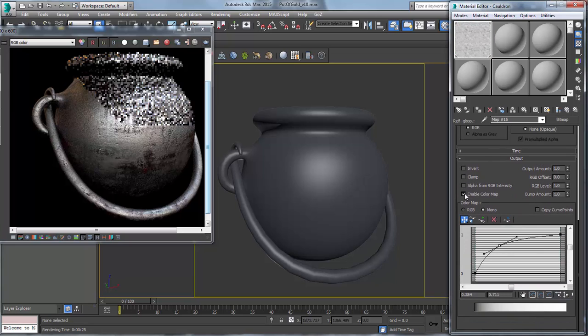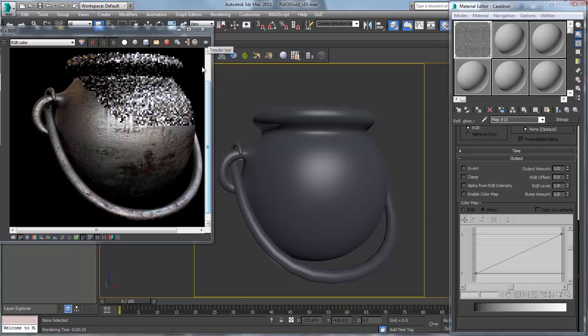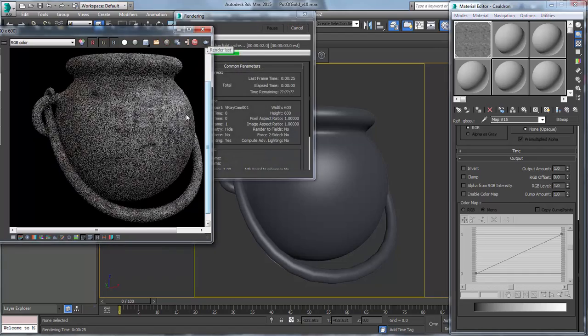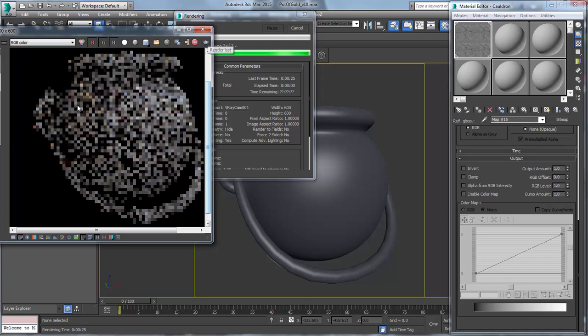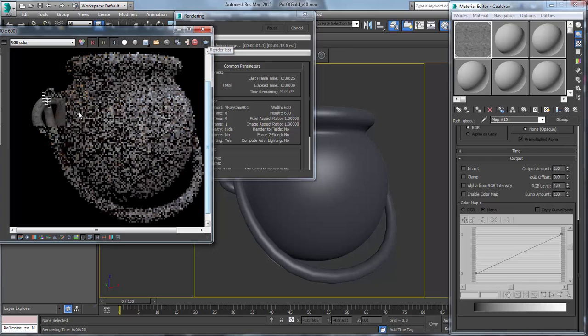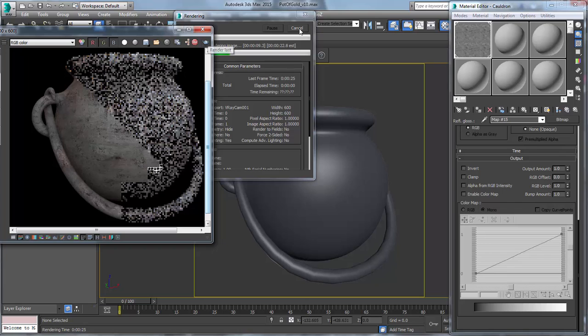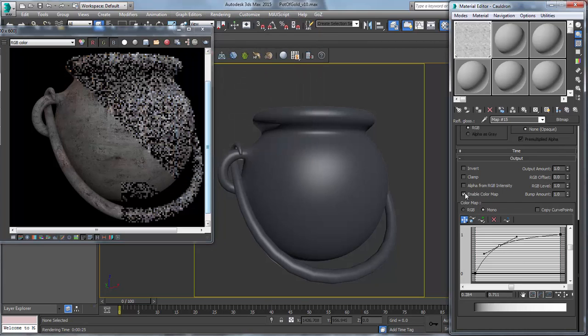And playing with this color map will definitely get you some different results. Now you can see that this thing is really grayed out. So remember again, the more you gray this out, the more unclear the reflection is going to be, the more blurred out. So I'm going to enable this again, and by default in here, this is usually just kind of turned off. So you can just come in here and say add point, and then switch to this move function.